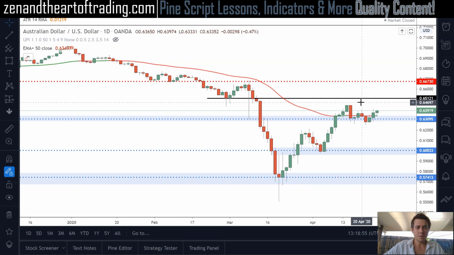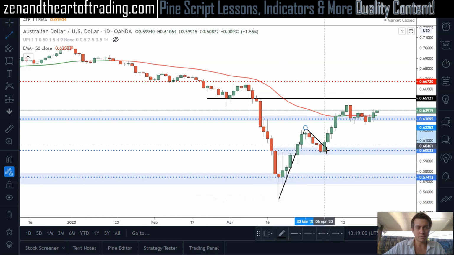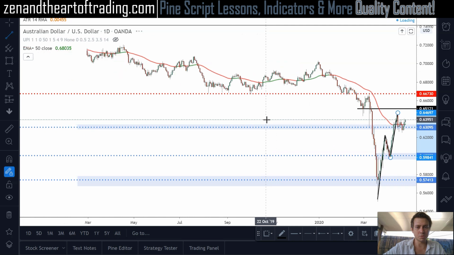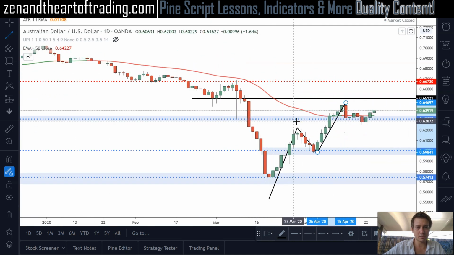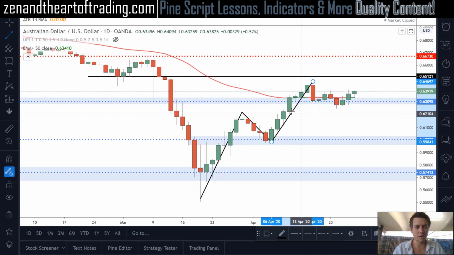Which is Australian dollar. So Australian dollar has done a similar move to pound dollar in that we have this 1, 2, 3 bullish reversal pattern, and we're now testing this major structure support zone. Looking left, you have to go right back to 2009, 2008 to see this level being tested as support and resistance multiple times. But we are appearing to hold above it now.